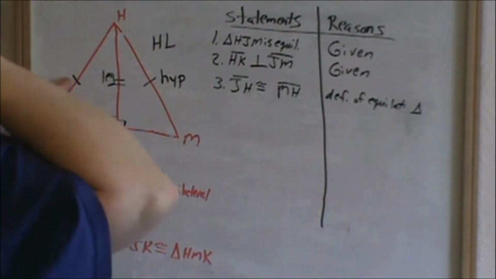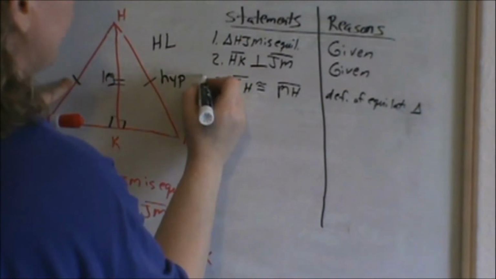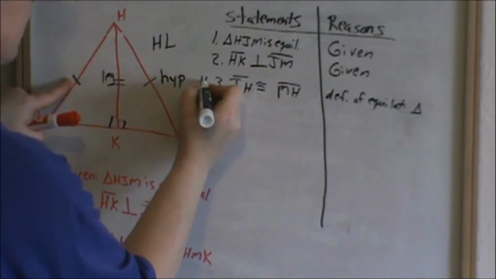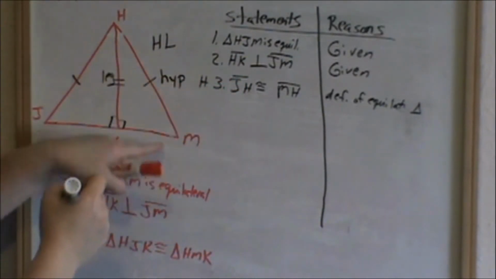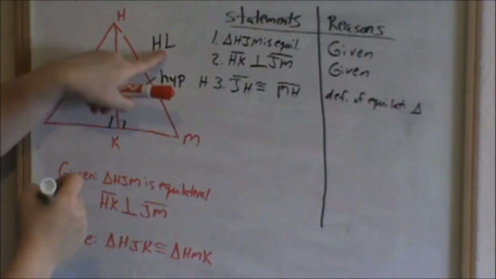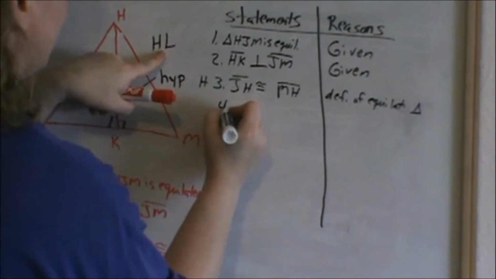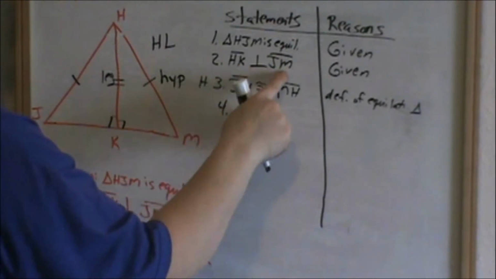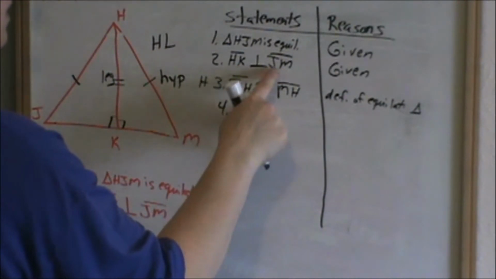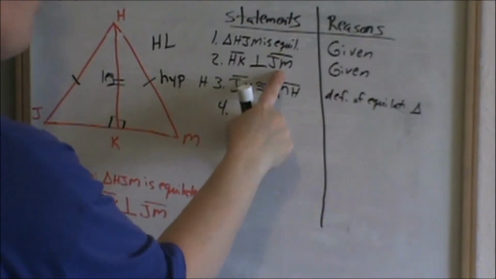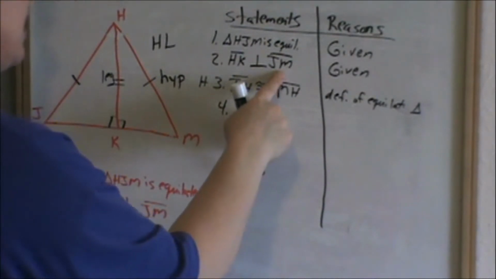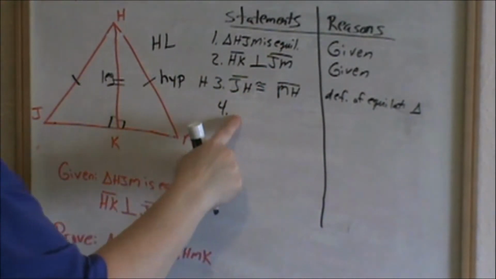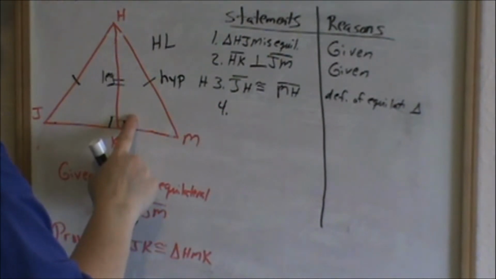So that is a statement for my hypotenuse. That was my hypotenuse. I have to get all of my information here before I can say the two triangles are congruent by HL. Okay, the next statement. When I found out that these two lines are perpendicular, what do perpendicular lines form? They form right angles. I need to make the statement and put into evidence that I am dealing with right triangles.